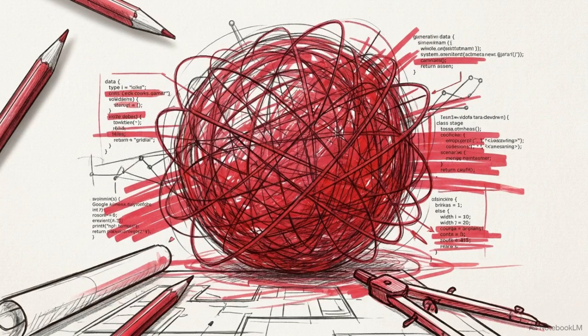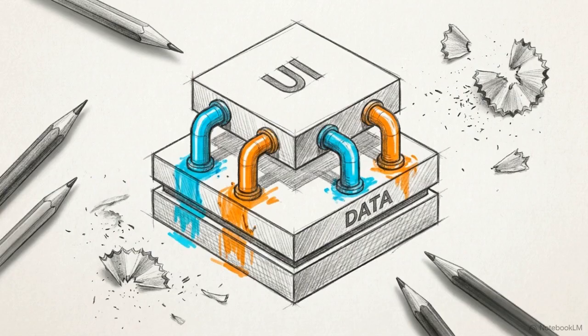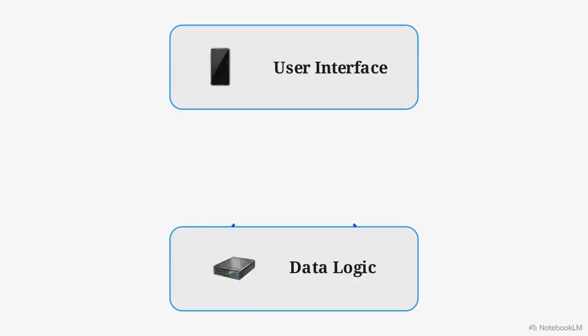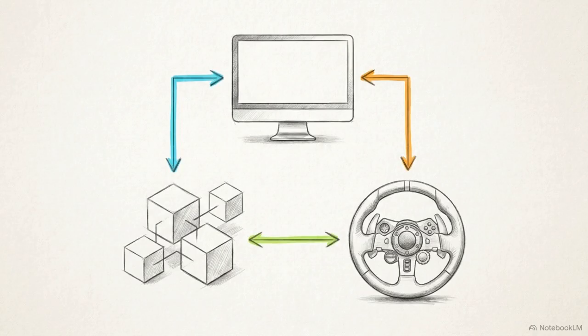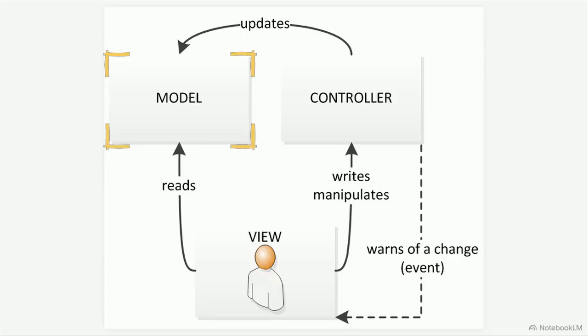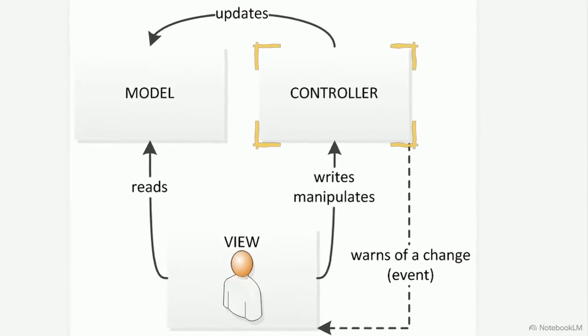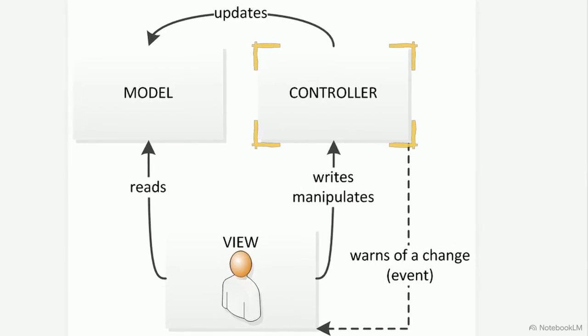An Agile process is only effective if the underlying code is flexible. A monolithic structure where all functions are tightly intertwined will eventually slow development to a halt. Basic layered architectures can suffer from tight coupling. If the data logic and the user interface are not separated, a small change in one can cause an unexpected failure in the other. The Model View Controller, or MVC pattern, addresses this by separating presentation and interaction from the data handling logic. In the MVC relationship, the model contains processing logic, while the view handles the interface. The controller coordinates, managing view requests to trigger model behavior.